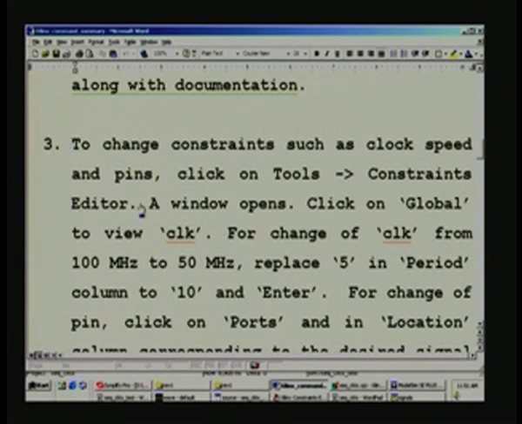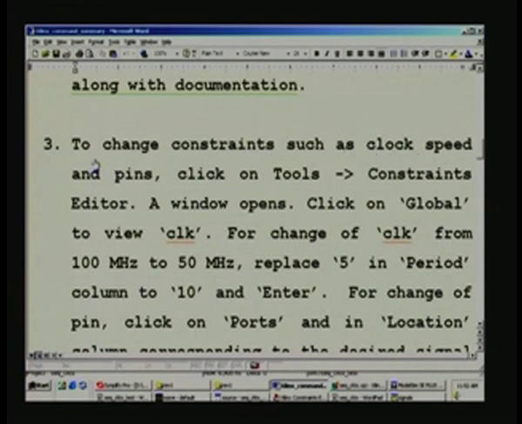That is, if you want to speed up operation, you should know this, otherwise you can't try to get a better speed of operation. So, I will just go through this. First we will change the constraints; there are basically 2 constraints, one is clock, other is IO pins. Actually, we are dealing with FPGA design. So, we are going to have a peep into how your design has been mapped into the FPGA, that we will be seeing, and before that we will see what a clock constraint is, how to give this.